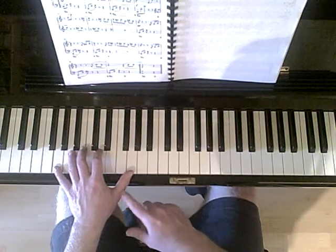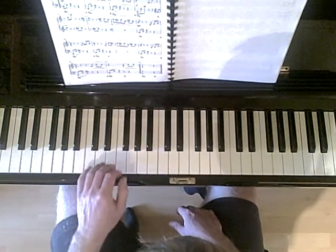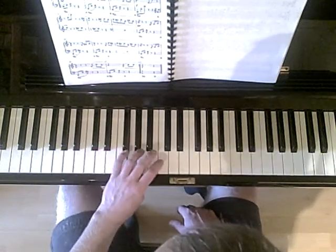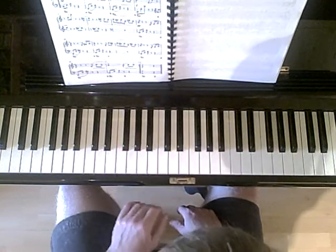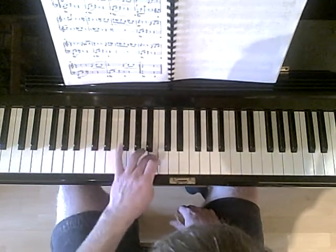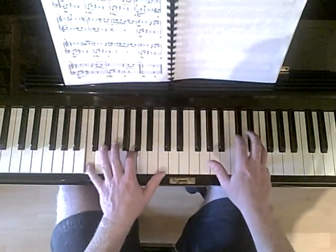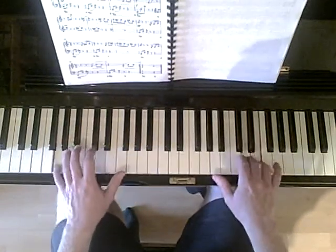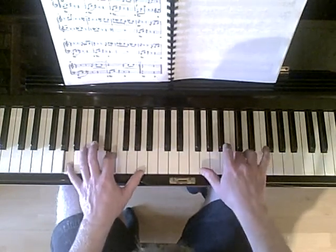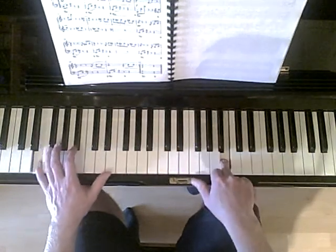The next pattern is very similar to the E, G sharp, where we go G, octave G, and then come over for the third, which is a B. So those two go, now to A, and then to a final E.